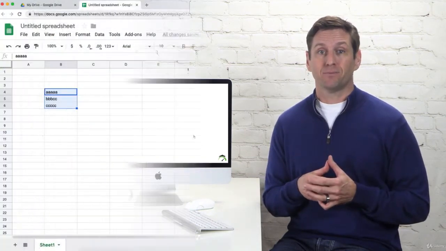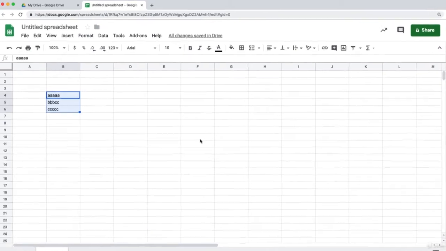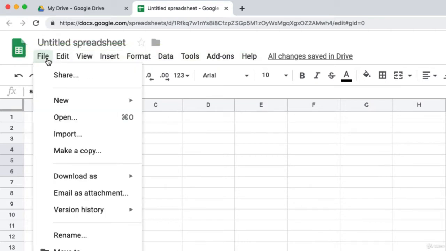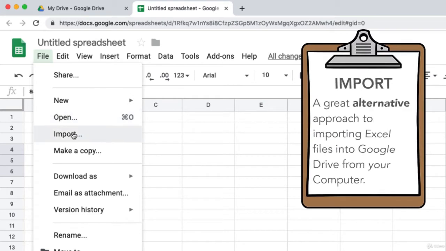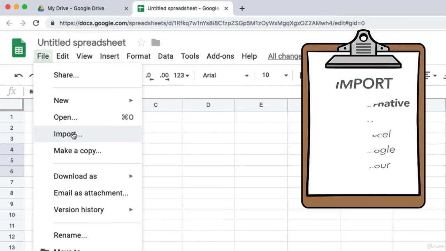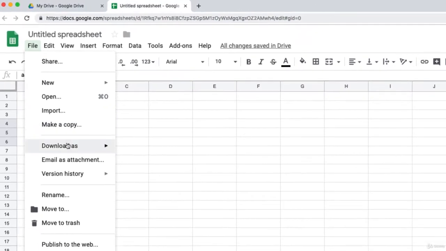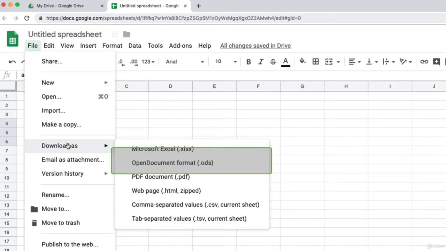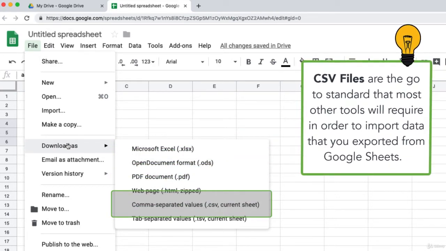Okay, let's dive in. Let's quickly discuss the top menu bar found here. I just want to expose you to a few of the things that this menu bar will help you find. Starting with File, you can see Import. Import is a great way to bring in outside data. Most notably, you can use this as an alternate technique to importing a Microsoft Excel file. Download As. This is a great way to export Google Sheets as Microsoft Excel files so that you can email them or share them. Another great file format to mention here is .csv or comma separated values file.